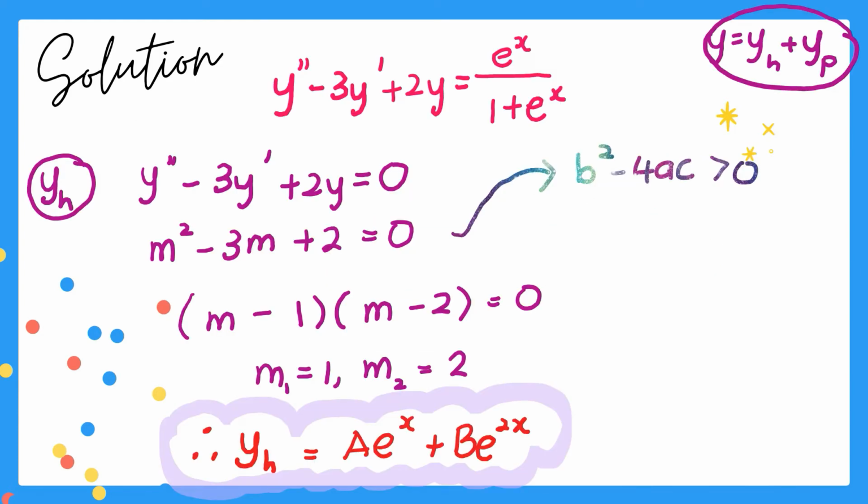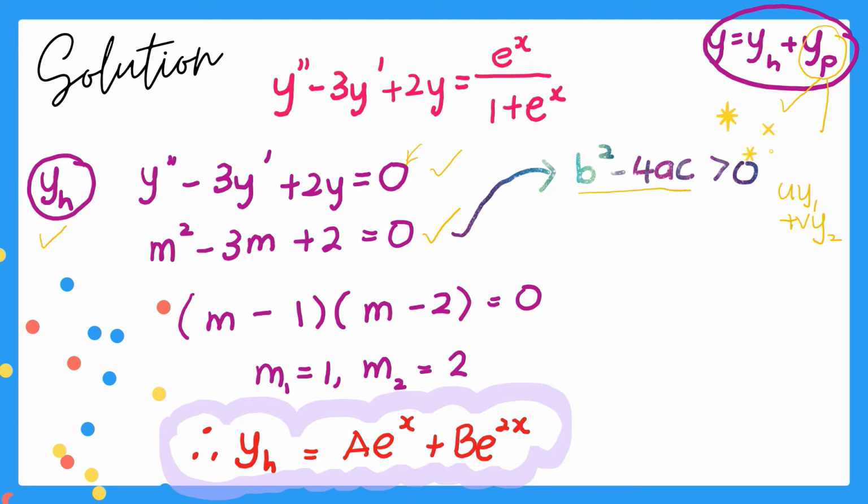Okay, we know that the solution is y equals y homogeneous plus yp, which is the y particular. This yp is given by u y1 plus v y2. In order to find the solution, we must start by finding the y homogeneous first. As usual, to get the y homogeneous, we must equate our f(x) to 0. Then we have this kind of equation, and we need to transform it into the form of the characteristic equation. Then we have this one.